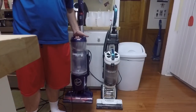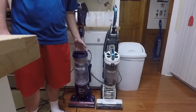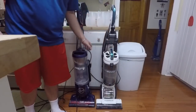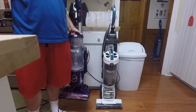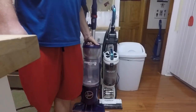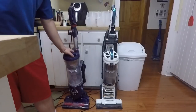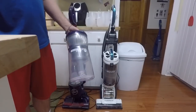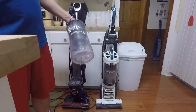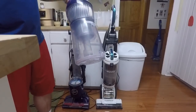The Hoover has a handle mounted differently than most other vacuums. Most vacuums have them mounted like this, but Hoover has it sideways like this, which actually makes it pretty easy to pick up and carry the vacuum differently than anyone else, which is really nice. And also to pick up the dirt bin like that, that's really just easy to do. And you can see the dirt bin is very, very big in the Hoover.